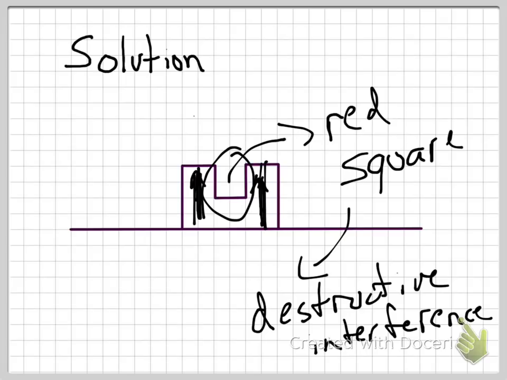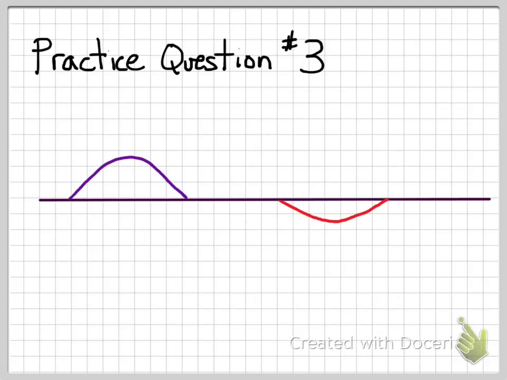Okay, we're going to go through one more practice question. And that practice question is looking at number 3. So we're changing the shape of this. Something to note about this practice question: the shape of this pattern, in terms of width, is the same, but definitely the height is different. We're looking at a rounded pattern, so you're going to try to sketch, again, what you think is going to happen in the outcome of this wave interference. This is going to be another example of destructive interference.